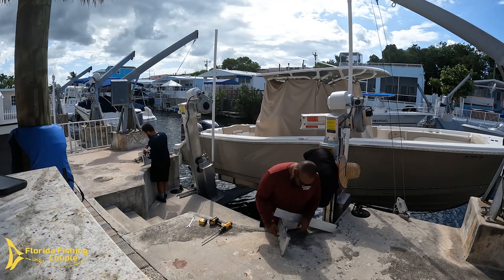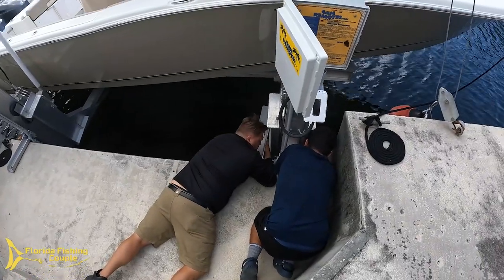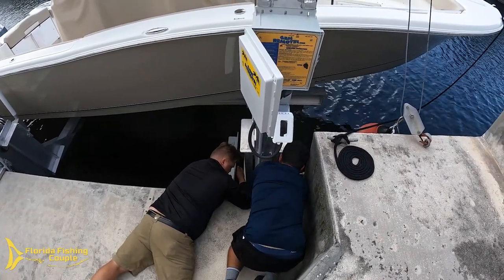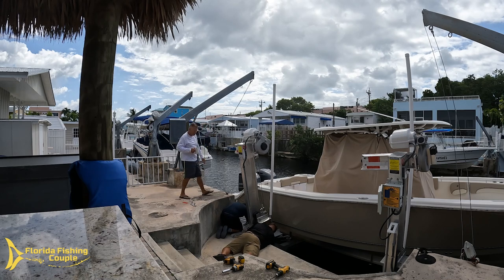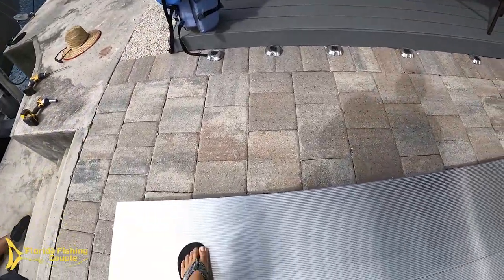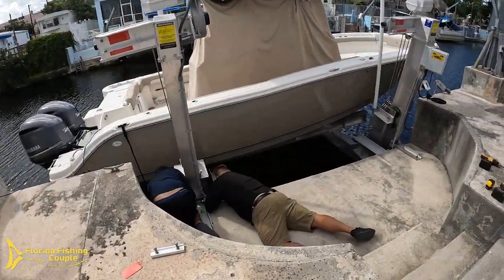All right, so what's left? What do we got to do? We'll put the brackets on and we'll put your platform. There's the platform. Damn, that's a big platform, isn't it? All right, so bracket number two going in. What's bracket number one?